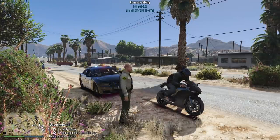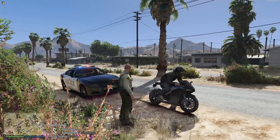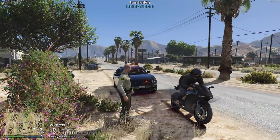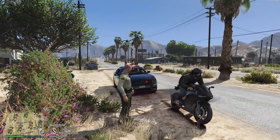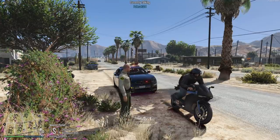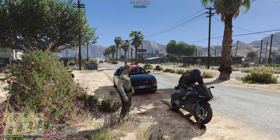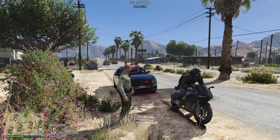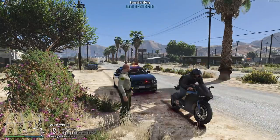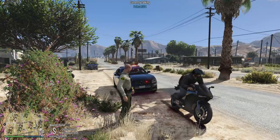All right, you got a license on you. Yep. I stopped you for your speed at 84 miles per hour going over there on Marina. Oh, well, this is actually like the fourth time I've been pulled over in less than 5 minutes just for speed. Then you should probably stop speeding. I literally was on the side of the road just eating, and you decided to pass by and beat my radar. So, I mean, man, if you just don't speed or if you speed in better spots, you'd probably be good. Do you have any recommendations on where? Yeah, here's a recommendation. None of the four places that you've just been pulled over.